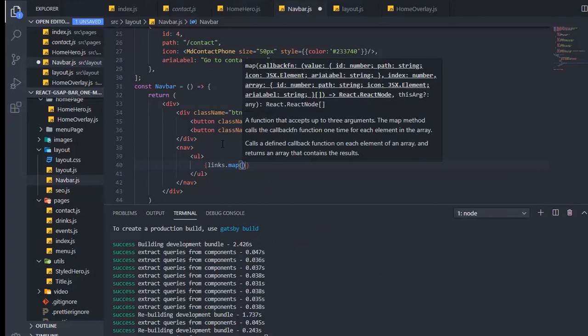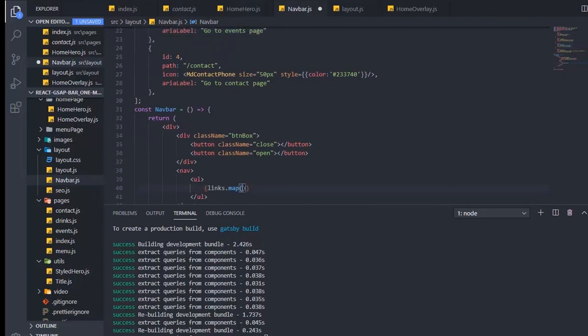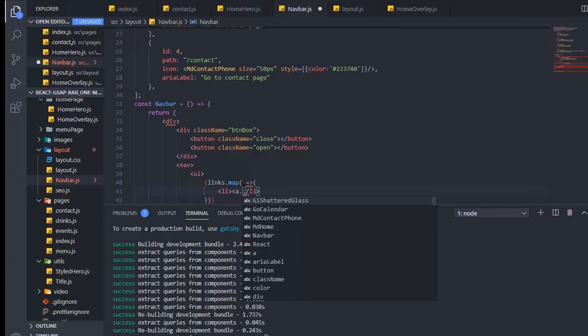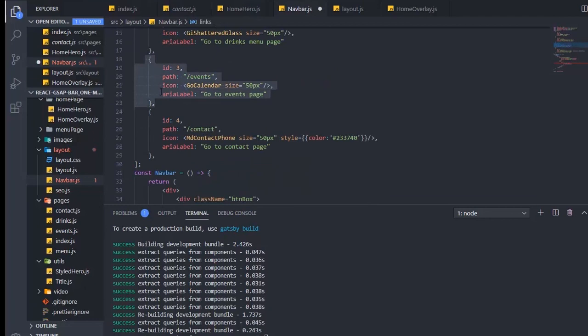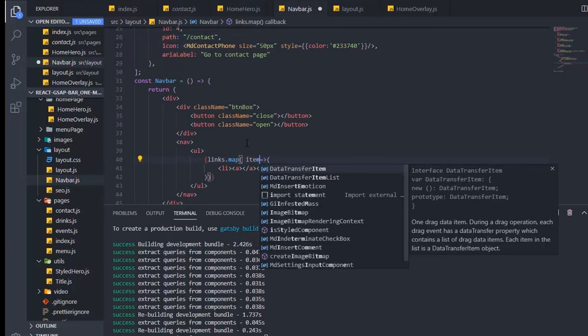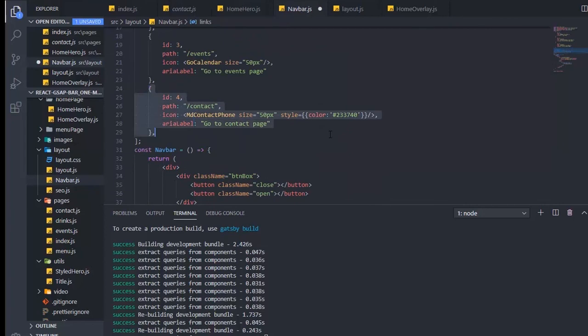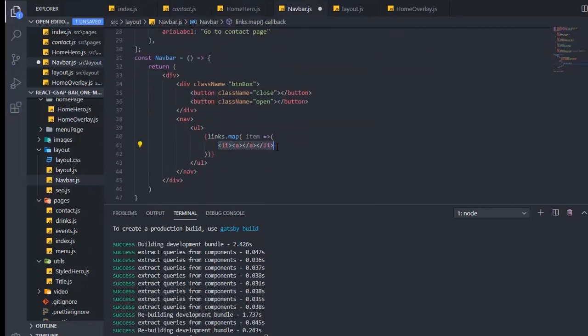Now, we're going to map through it, and we want each link to, well, we'll fill this in in a second. Whatever happens here, we want it to return, for each one, a list item, and inside of it, we want a link, an anchor tag. Now, what do we need? If we're mapping through links, it's going to take each object. It's going to go through one, and then the next, and then the next. Well, what are those? I'm going to call them each item in the array. You can call it a link if that makes more sense to you, but we use the map method a lot, so I just always use item, and I know exactly what that means. That means each one. So what this is saying is for each one of these in this array, we are going to create a list item with an anchor tag.